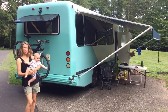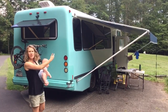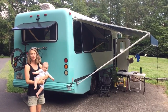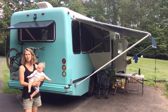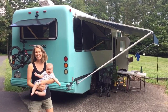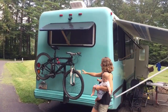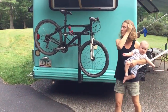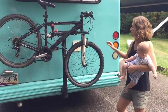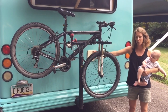We're back outside. First of all is this amazing awning that we purchased secondhand and actually had installed for us — it's probably one of the very few things that Bruno did not do himself. Back here we have a bike rack with one bike only at the moment, but we'll get a second one when Phoenix is able to ride with us. Behind the bike is the opening for adding water into our tank.